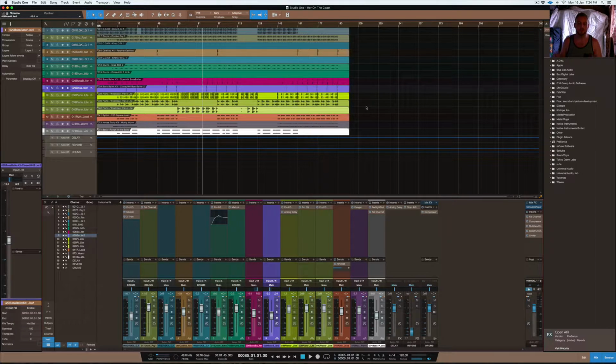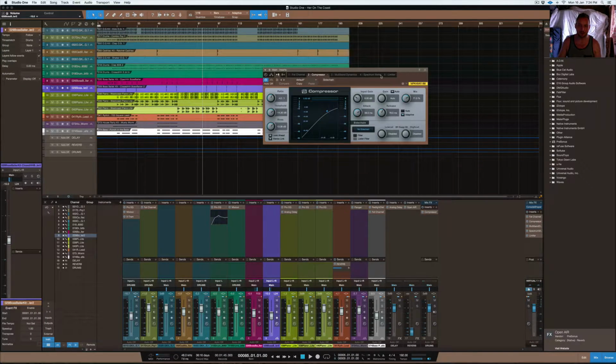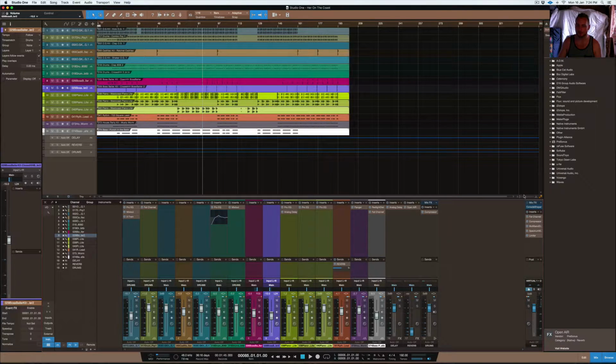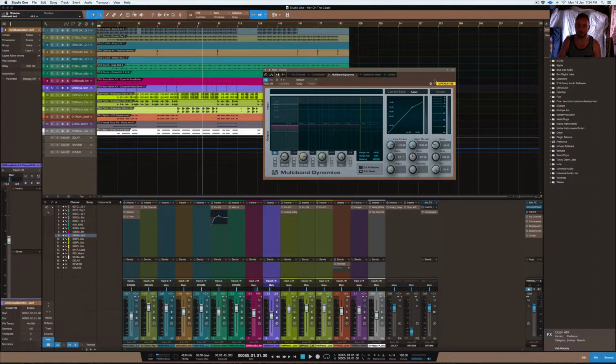But if you're not able to purchase those plugins, and you're running low on cash and don't have that kind of money to buy every VST that comes out, there seems to be a new one almost every day, then definitely stick to what you've got in Studio One. I found that the compressors are good, even this compressor in Studio One, which is the main bus compressor I'm using, and even the multi-band compressor.